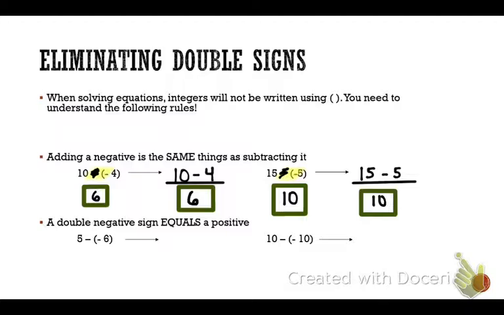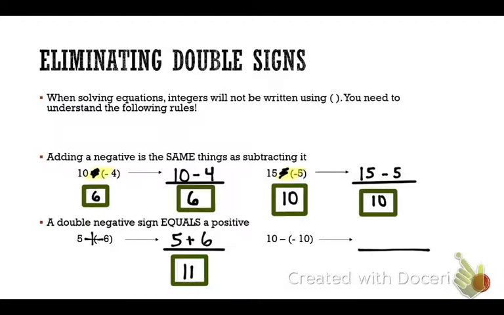All right, now I'm going to talk to you about the next rule, a double negative. Do you guys remember talking about double negative last Friday? Okay, a double negative sign will always equal a positive. So you could see right here I've got a double negative because it says minus a negative. What do I do to those, minus the negatives? I turn them into a positive. So remember we talked about putting a monster plus sign there, but you're always going to rewrite it. So instead of saying 5 plus 6, we're just going to rewrite it to make it look normal. What is 5 plus 6? 11. And we'll box the answer in. Go ahead and do the next one on your own.